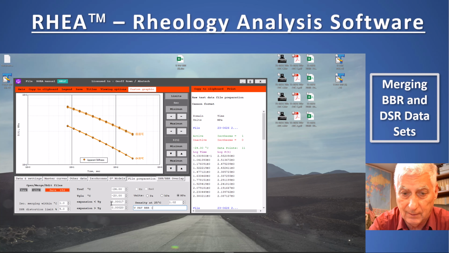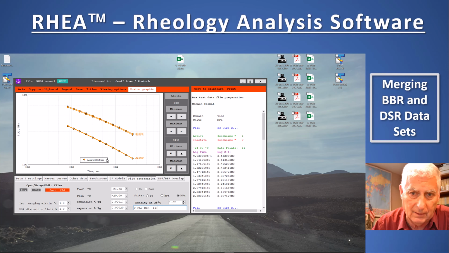And there's 11 points per set. Just to differentiate it from that other data set where I had 6 data points, I now have 11 data points here. So you can see 1, 2, 3, 4, 5, 6, 7, 8, 9, 10, 11. And it's put those data points in between the data points that we had earlier.